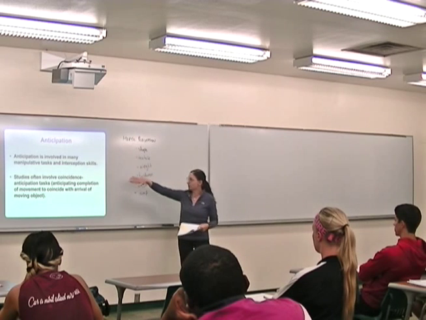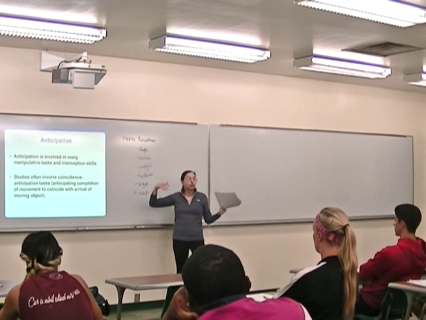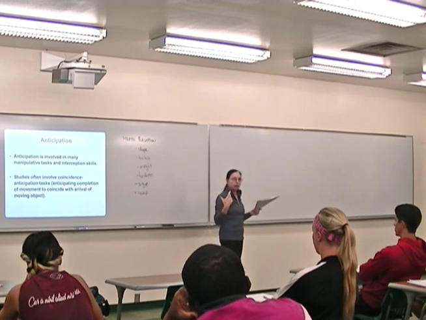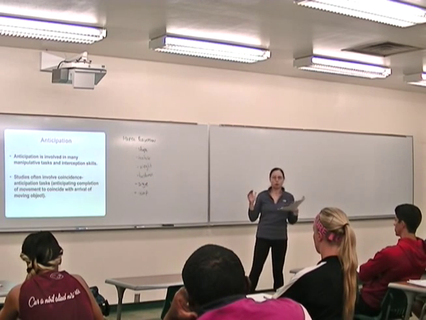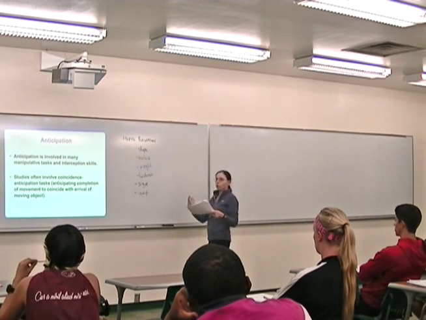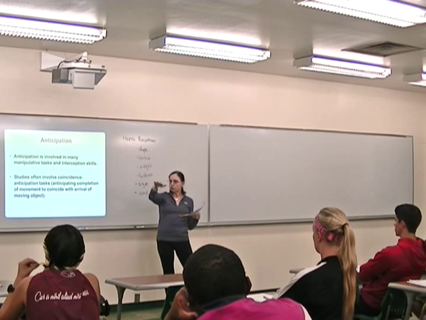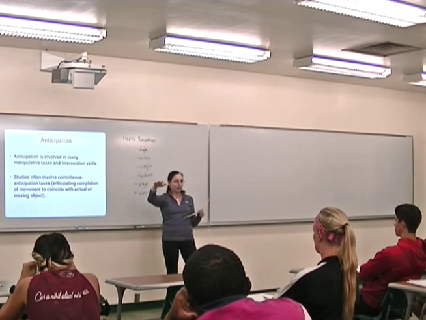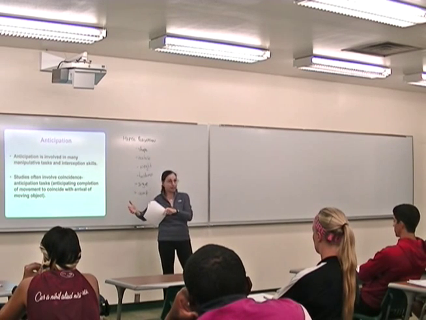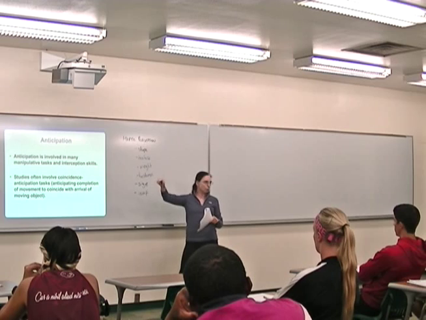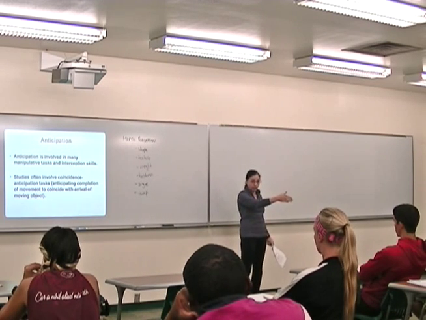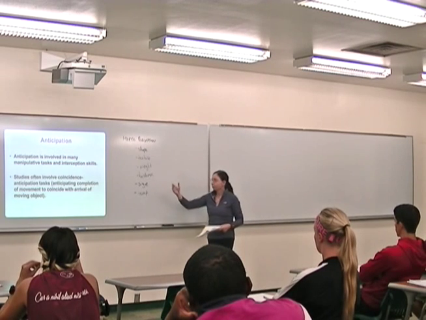So anticipating has a lot of maths involved. This interception idea involves a lot of calculation in your brain about the arc of the ball, or the direction the person is moving in, what angle are they at. If I'm going to intercept a person and try to tackle them, where are they going to be, where do I run to? Because if I run where they are now, they're not going to be there by the time I get there.